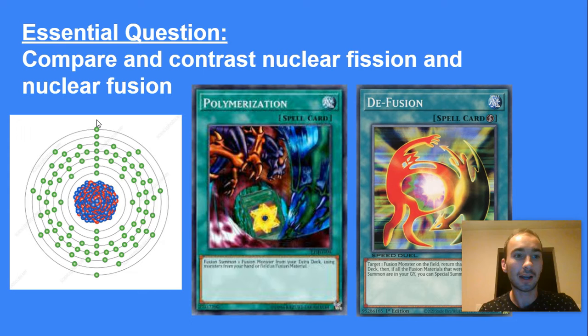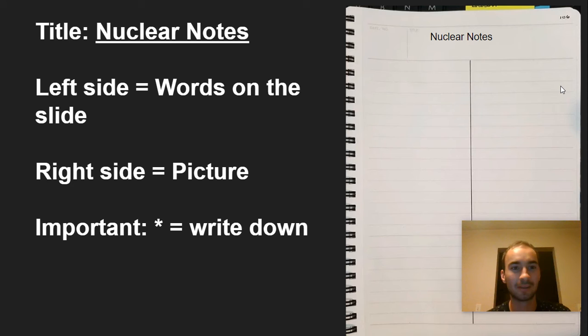Today you're going to learn how to compare and contrast nuclear fission and nuclear fusion. Okay? There will be some anime references, so please bear with me. You can just call it in your notes nuclear notes. Nuclear notes, nice alliteration. If you're curious, nuclear all it means is just an adjective describing the nucleus.